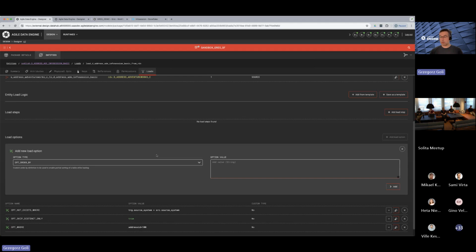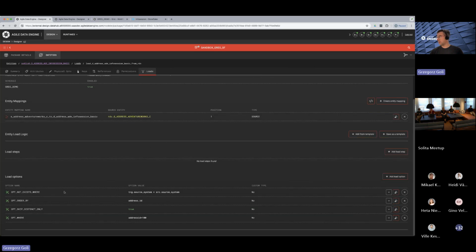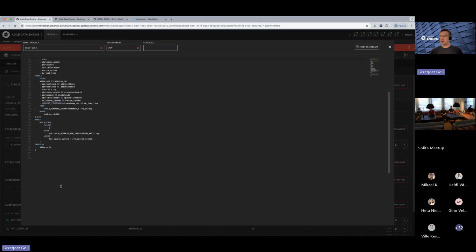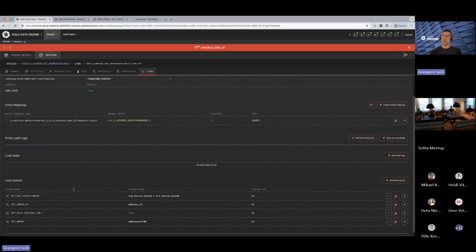And let's use the address ID field for this, and add a new condition. What we see now is the condition has been added to the end of the statement, basically. So yeah, those basic options are as simple as that to use. It's easy to add them, remove them, and just simply play around with them.